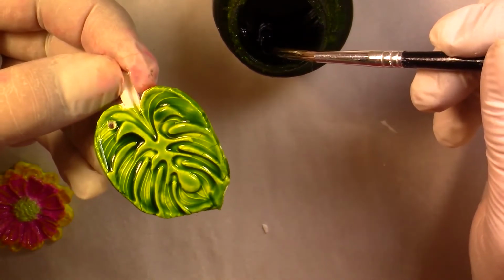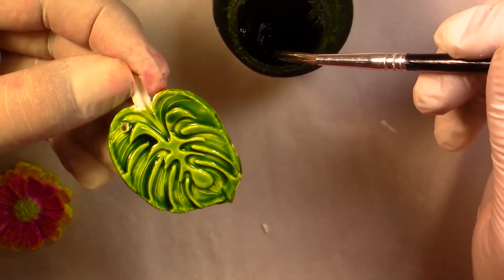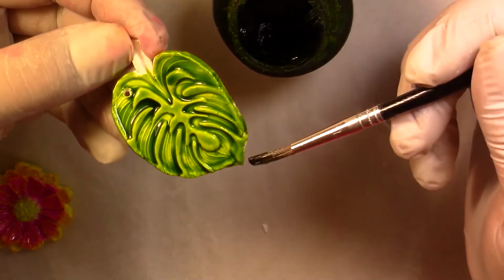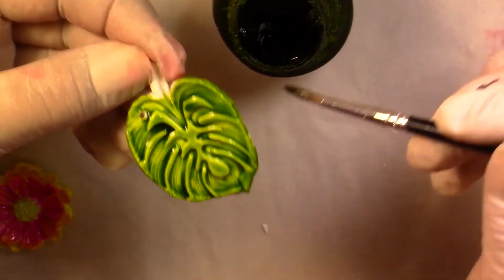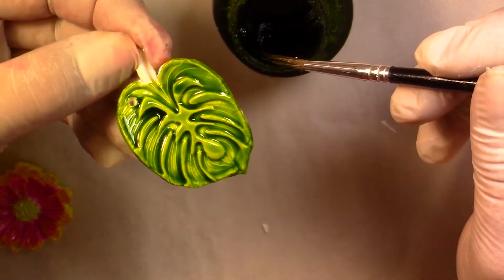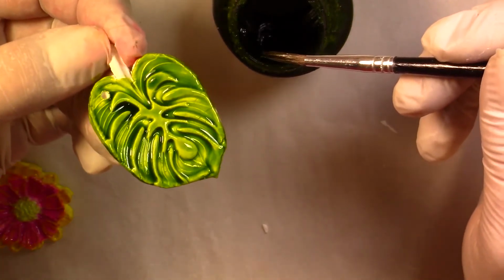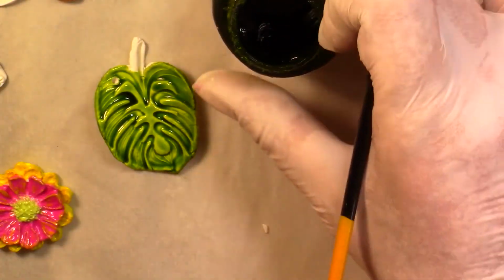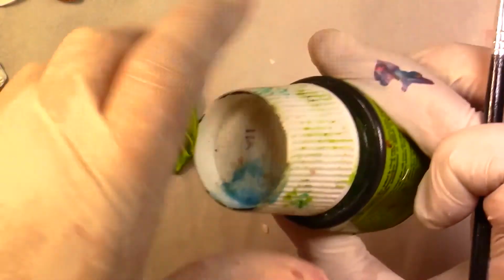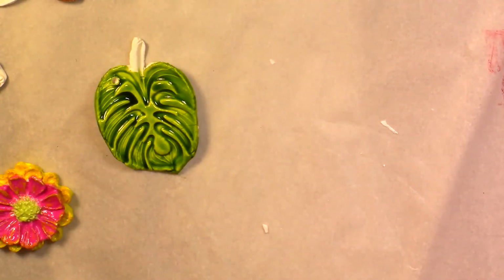And I'm going to leave it like this. And I'm going to wait until it's completely dry to see if I need a little bit more. Anyway, I'll have to come back and finish up the tail. But I think it's really nice, and it's kind of glossy, and it's going to stay like this. And if you want to have it a little bit more glossy, you can always come back and use any kind of varnish like Mod Podge or something like this. That would not be solvent based because it might take it away. So I'm going to put my brush aside.